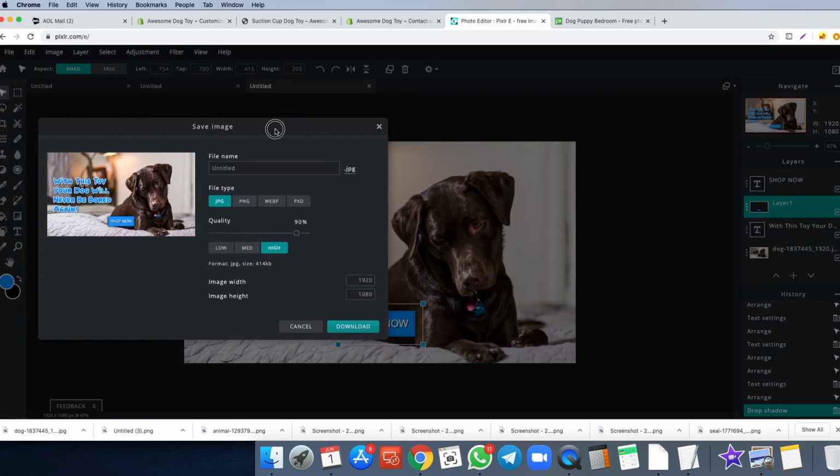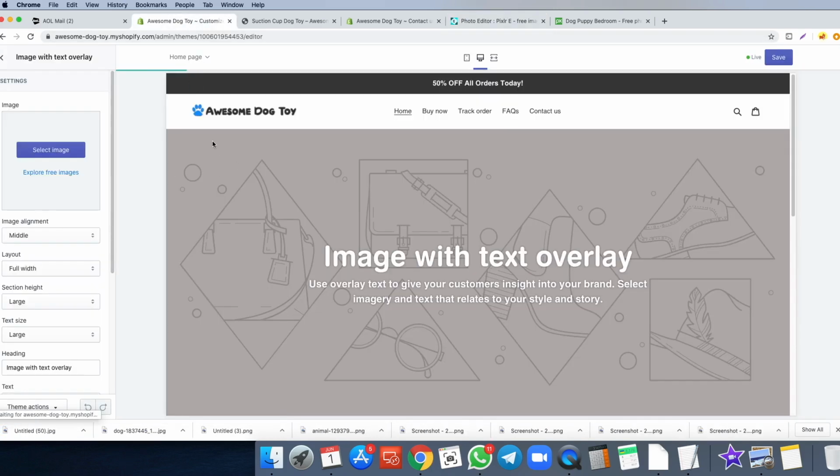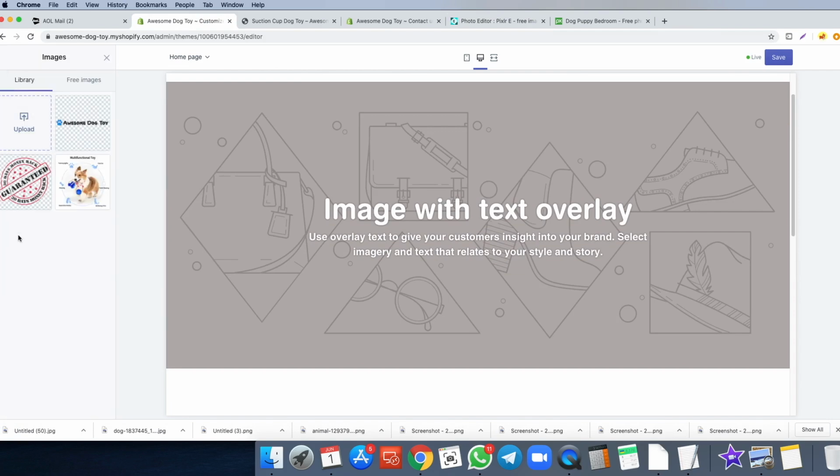And as I said before, this image specifically, you want to make sure you save it at 90% quality, not full quality, because that is going to take a lot of space. As you can see, this one is going to be 1.5 megabytes. So let's put it at 90. Let's hit download, and let's go back to our website over here, and let's upload our image.